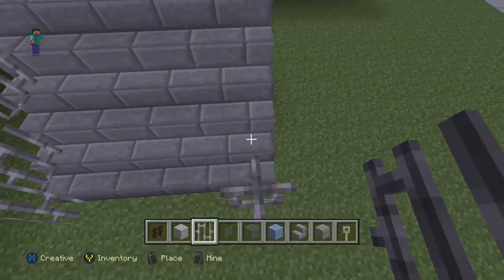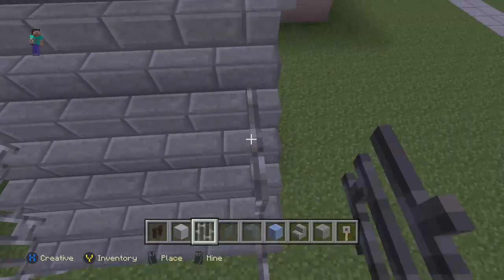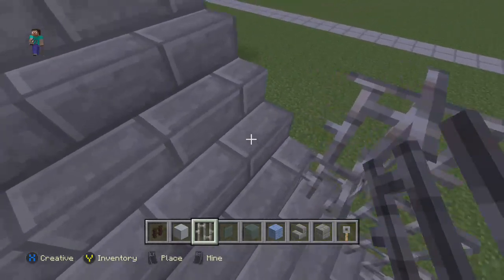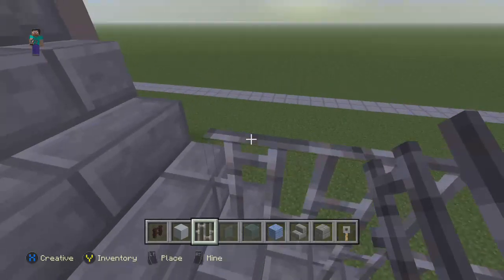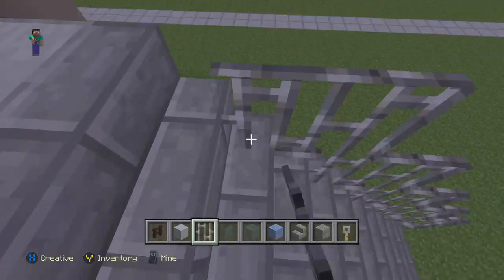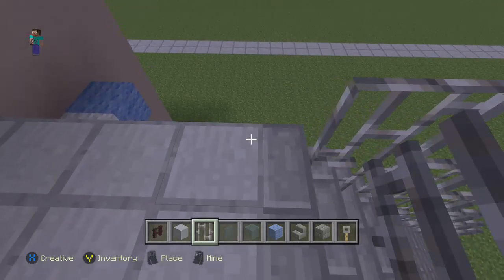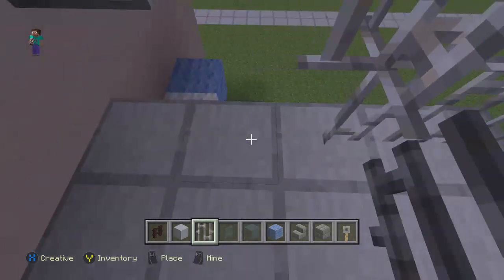So what we're going to do is go forward every time, placing 2. So the one that connects, and then the one straight after. So like that. So 1 and then 2. 1 and 2 and 1, leading into the 2.